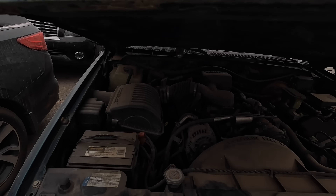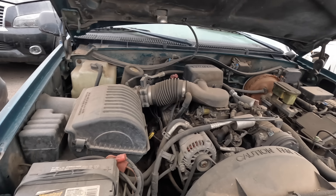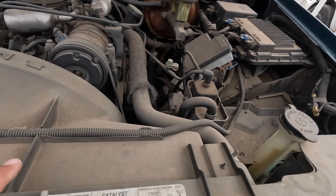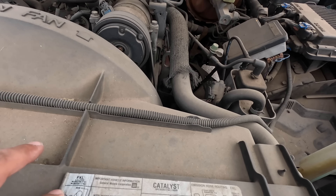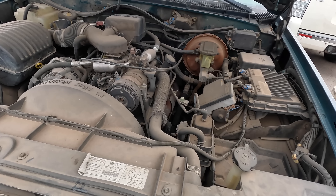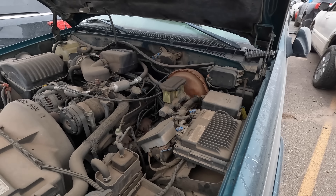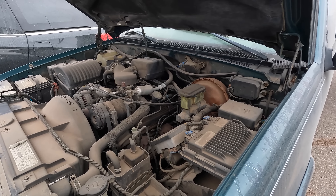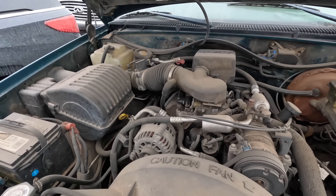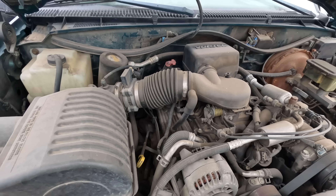Let's start with taking a peek at what's under the hood. I'm hoping we see a 5.7 under there. Well, that ain't no V6, I can tell you that. Should be a 5.7 — oh, it's a 5.0! Forgot they put 5.0s in these. That's okay, it doesn't seem like it's leaking anything, not anything severely anyway. It's very clean under here, especially for 200,000 miles.